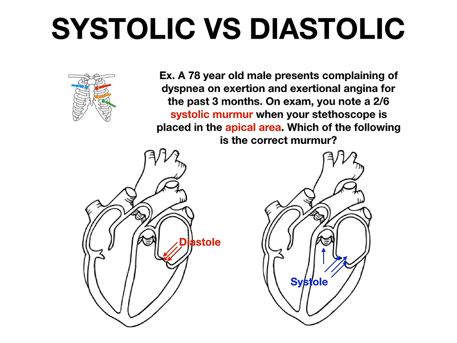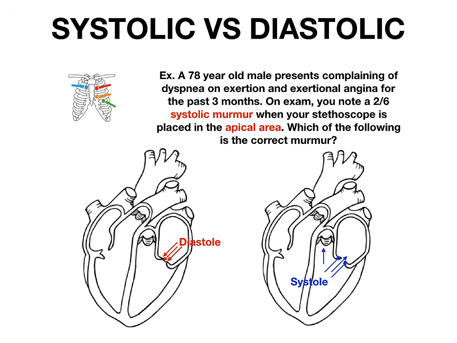So now you have to ask yourself, what happens at the valve during systole versus diastole? We're talking about the mitral valve, and we know that during diastole, blood is going to flow from the left atrium into the left ventricle and fill during diastole. But in systole, blood is going to be ejected out of the left ventricle, and it has the potential of going back across the mitral valve if it's going to regurgitate back into the left atrium. I've kind of already given it away here, but we know that we're talking about a systolic murmur, and the only time that a murmur occurs on the mitral valve during systole is during mitral regurgitation.